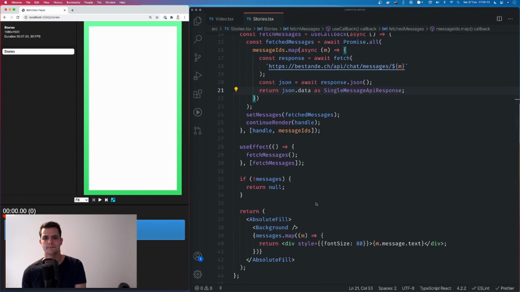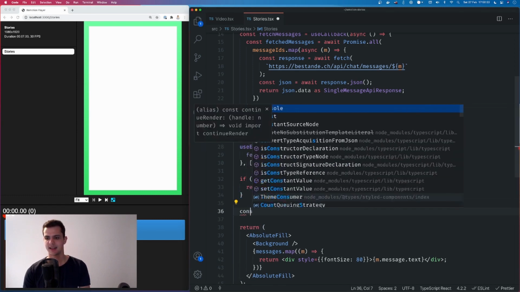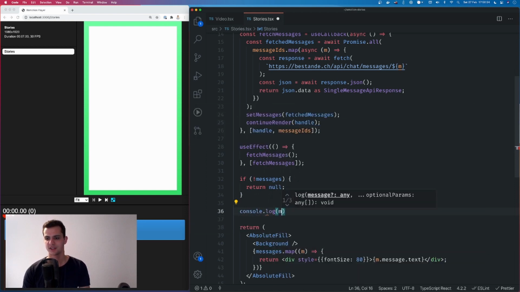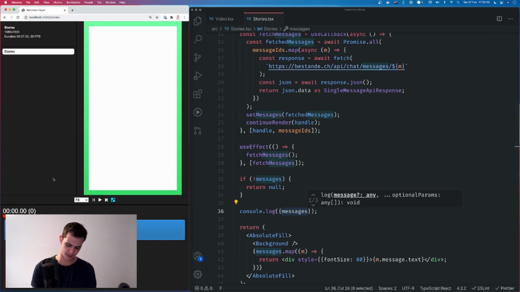And let's see, do we get any data now? I guess let's just put a console.log statement. It's pretty handy that you can use console.log when making a video.